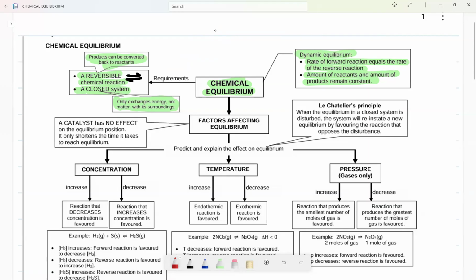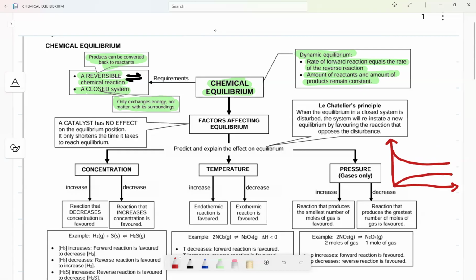All right. Now, the factors that affect our equilibrium. Remember, we want our concentrations to be at equilibrium, where the forward and the reverse reaction are equal. They are just reversing each other, a back and forth, back and forth. But there are times in which our equilibrium becomes affected. Then we'll be looking at those factors that affect our equilibrium.